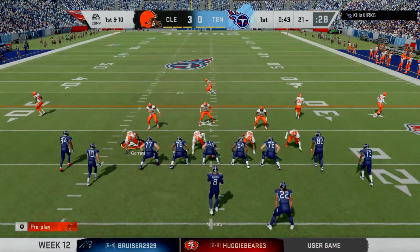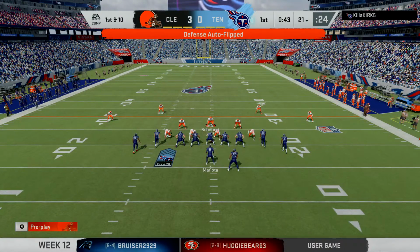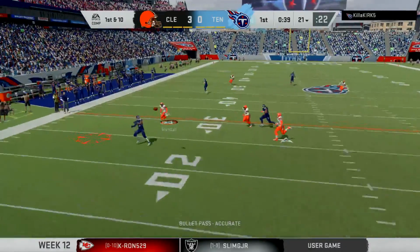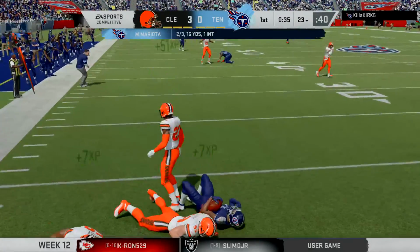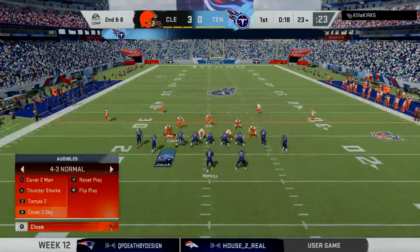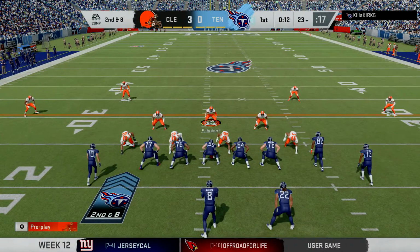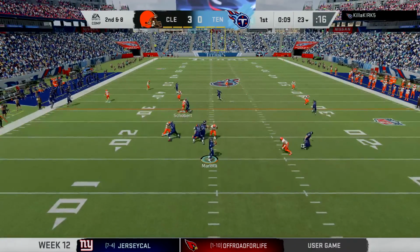Tennessee offense about set and ready to go. And still a lot of football to be played in this season. We're only in November. A lot can happen between now and January. But if it ended today, they would just be on the outside of the playoff picture looking in. So a lot to fight for. Yeah, and wasn't it interesting in our meeting with the coaching staff that they all made sure to let us know, we know where we are right now, but the playoffs don't start tomorrow. We still got some time, and they plan on putting it together, formulating a streak, got the whole month of December still left to play.